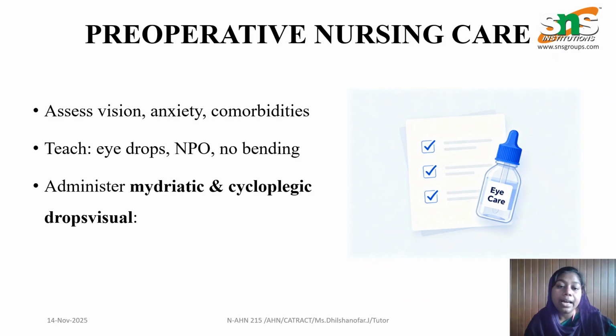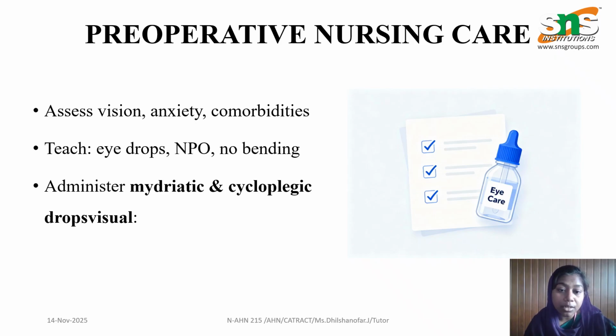Perioperative nursing. What care is given to the patient before the surgery? First we have to collect the detailed history of the patient, and the diagnostic tests should be done. We have to collect the history of hypertension or diabetes mellitus, any past surgical history or any medication they are undergoing. Whatever the history is, we have to collect it from the patient. And comorbidities, for example hypertension and diabetes mellitus. So a clear history should be taken.